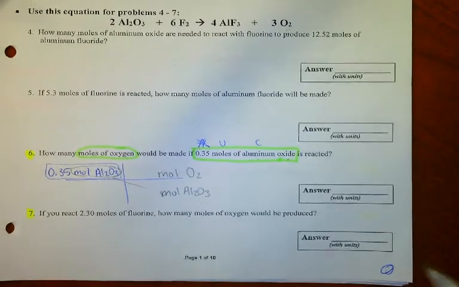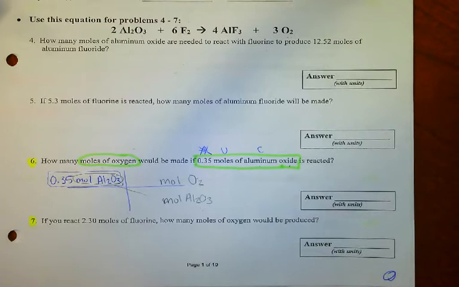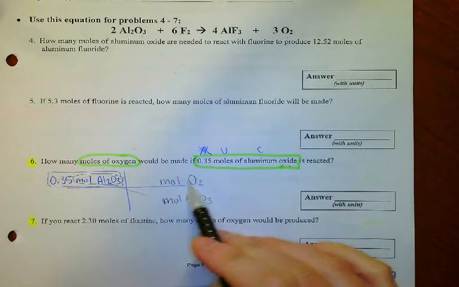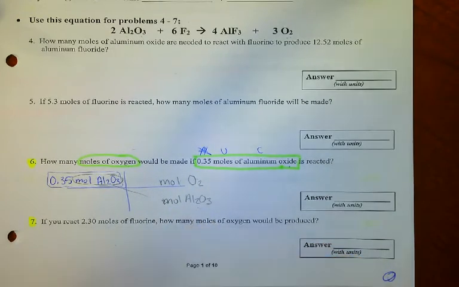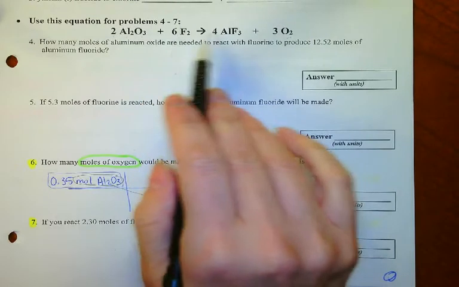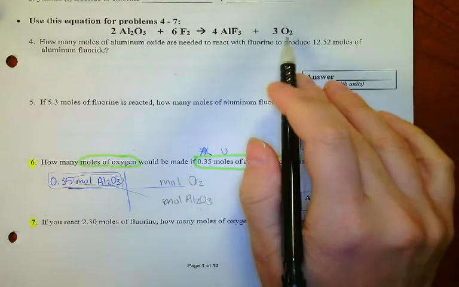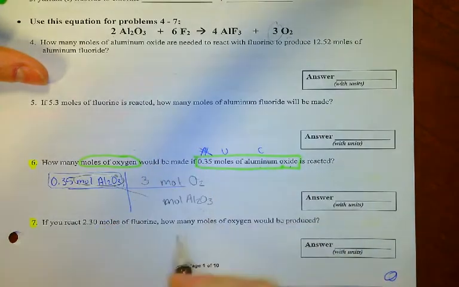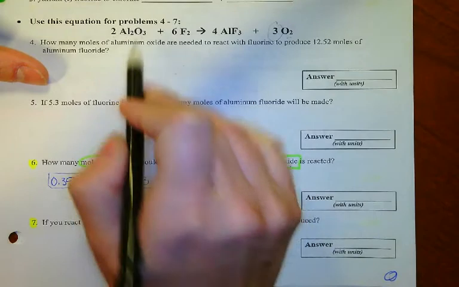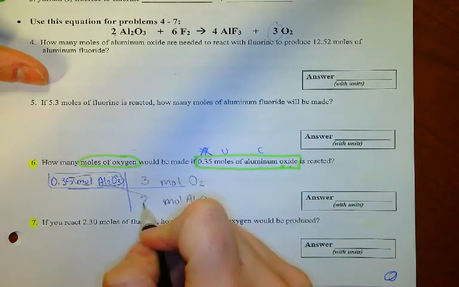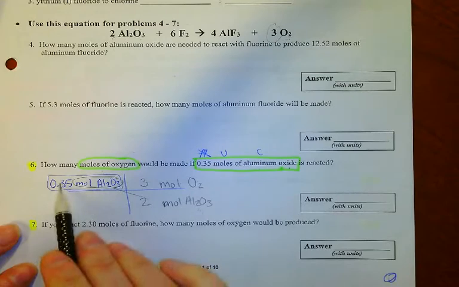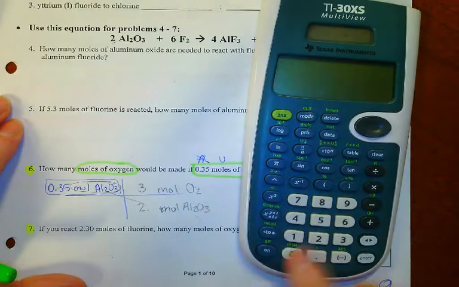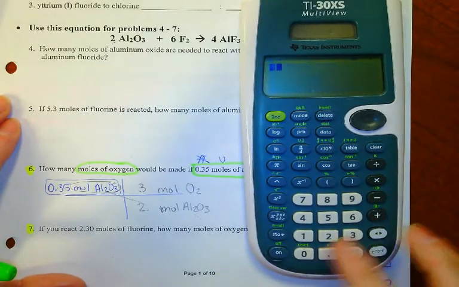Now, a mole always gets a 1 in front of it. We learned that last unit. This unit we're saying unless it's mole over mole. So when I have mole over mole and I'm changing compounds, I need the mole ratio, which are my coefficients. So I'm going to use these guys up front. In front of moles of oxygen, I'm going to use the 3 right there. And on the bottom where I have moles of Al2O3, I have a 2 there. Okay? So the top number is multiplied and the bottom number divided, just like we had been doing.